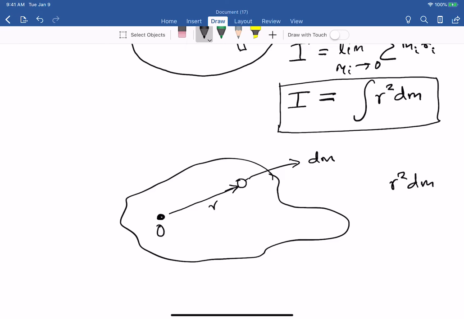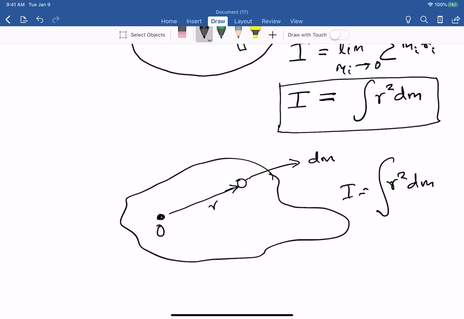That would give you the moment of inertia of just this little point mass. And then if you add up all such contributions from every dm on the object, the sum of all that is represented by this integral, and that would give you the moment of inertia. So I hope that the definition of moment of inertia is clear to all of you. At this point, you might be thinking, how can you possibly ever calculate this in practice? Conceptually this seems like something that you could only do conceptually. But it is actually possible to figure out the actual moment of inertia using methods of calculus.